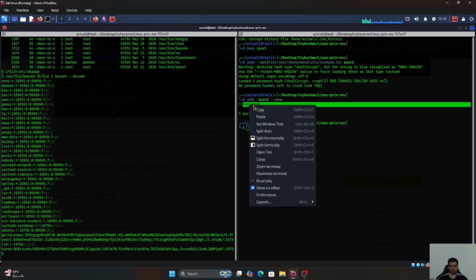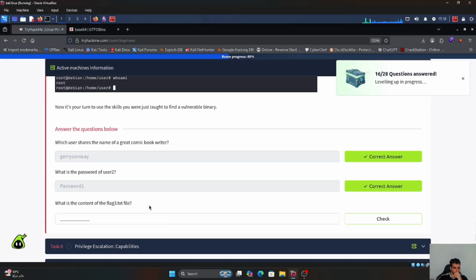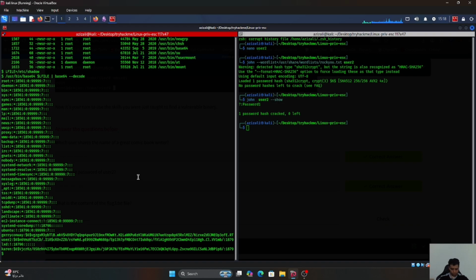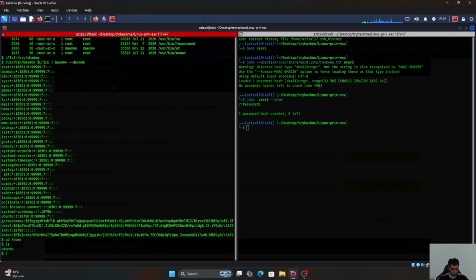The same user, the same password, sorry, password of the machine. The content of the flag file. Okay, so let me go to the home and see where the flag is.